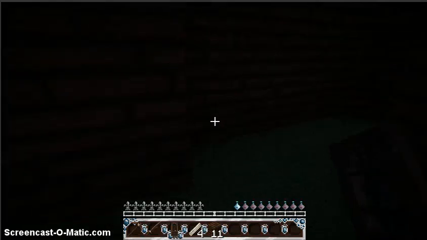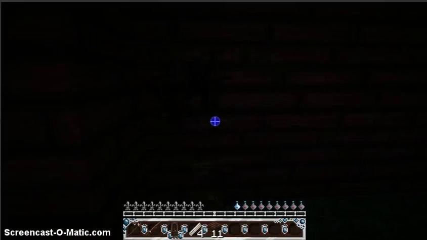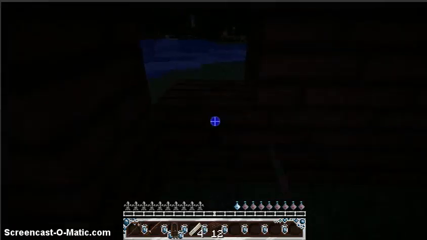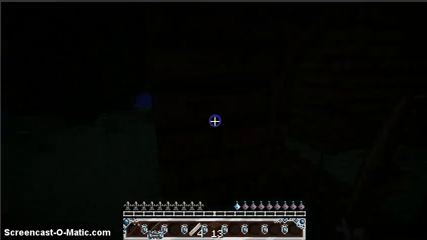Where's a good place to put our door? I don't know. Let's put the door right here. This is my house, so it goes where I want it to go. And it's being really stubborn now. And then we put the door right there, and now we got a door. Now let's go out and explore this little tiny place.